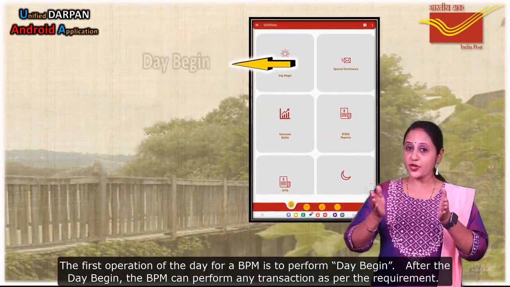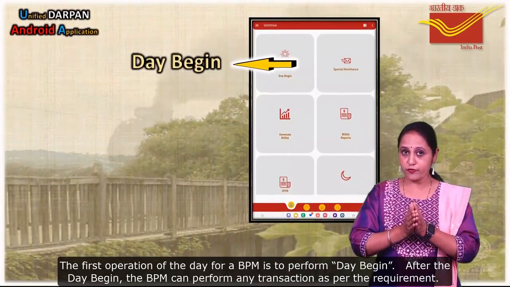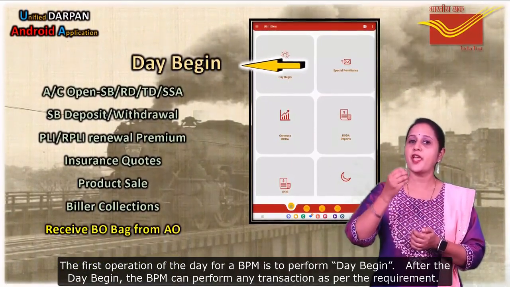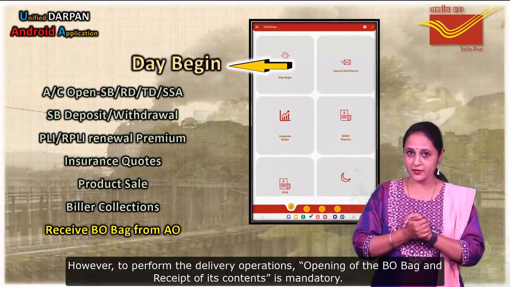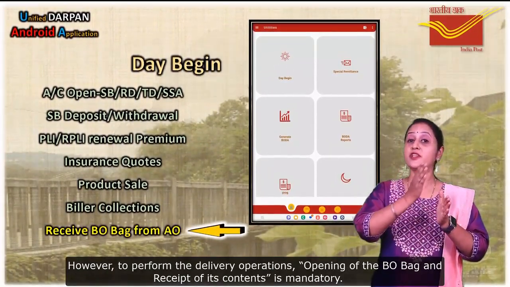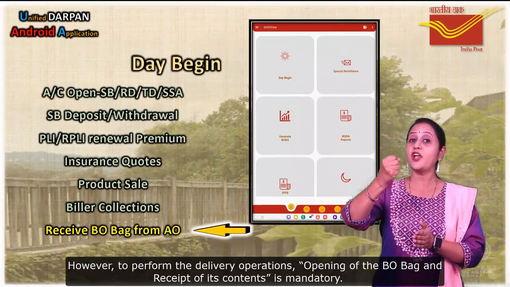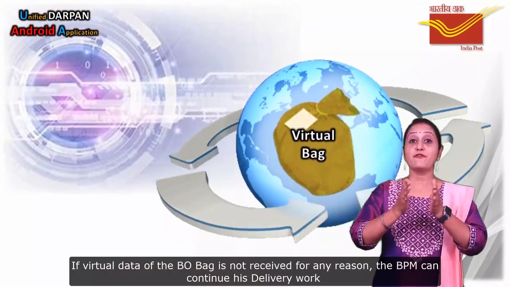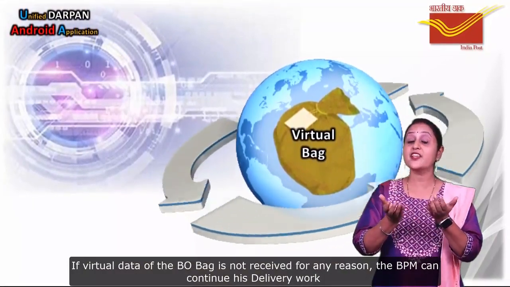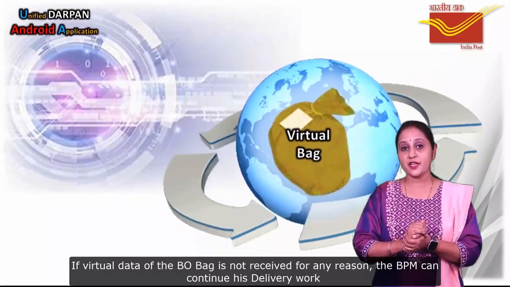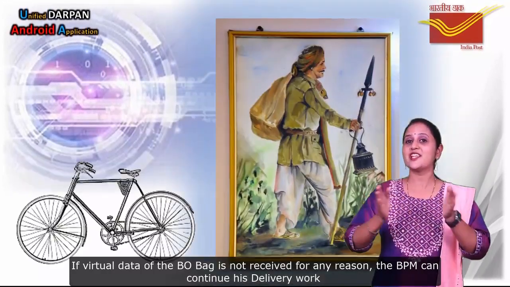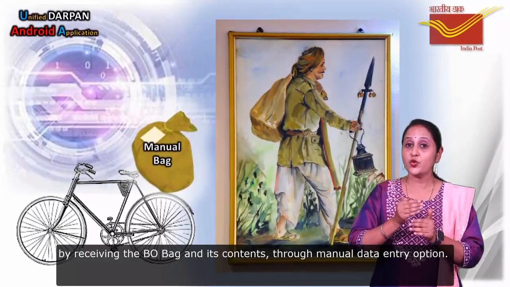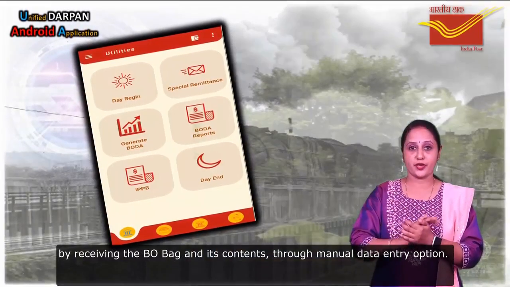The first operation of the day for a BPM is to perform day begin. After the day begin, the BPM can perform any transaction as per requirement. However, to perform the delivery operations, opening of the BO bag and receipt of its content is mandatory. If virtual data of the BO bag is not received for any reason, the BPM can continue his delivery work by receiving the BO bag and its contents through manual data entry option.